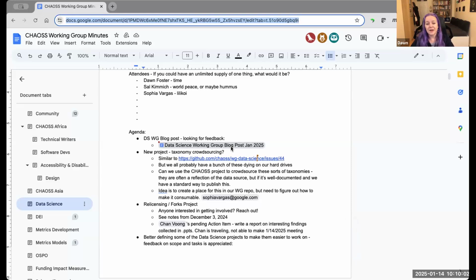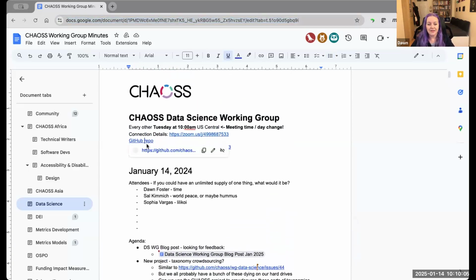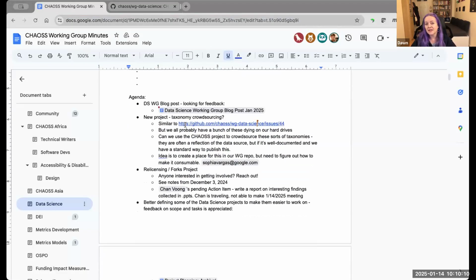I like the idea. I don't have any specific comments because we kind of talked about it. But yeah, I think the data science working group's a good place for this. We certainly spend a lot of time thinking about how to deal with open source project data, and a big part of that is how we think about them, is the taxonomies that we use. I don't know if anybody else has any thoughts. Kind of looking at Georg because I know that you do a lot of this with the work that you guys do on Grimoire Lab.